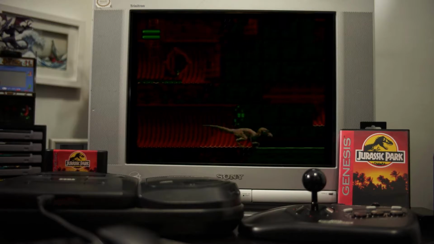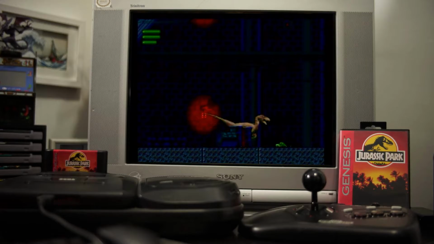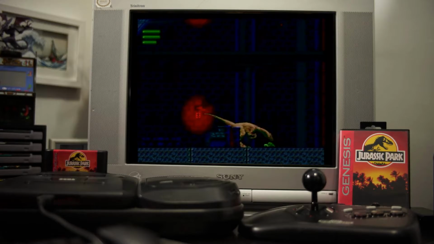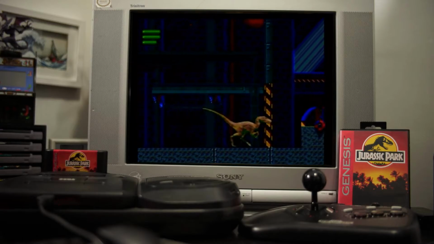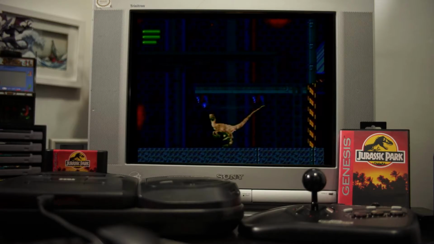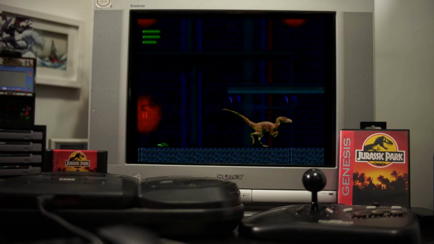Then you have the frame rate, which really kills the fun of the game. Even having these little compy dinos moving around will cause some dips and make the game feel really slow, like running through some mud. Having a consistent frame rate is so important for a platformer to be enjoyable, and this just misses the mark.